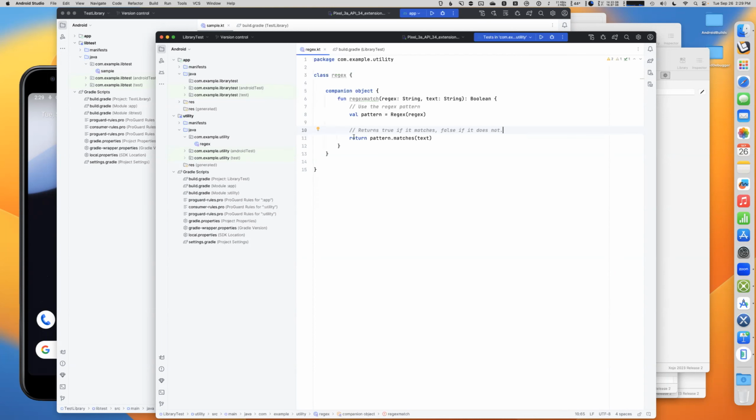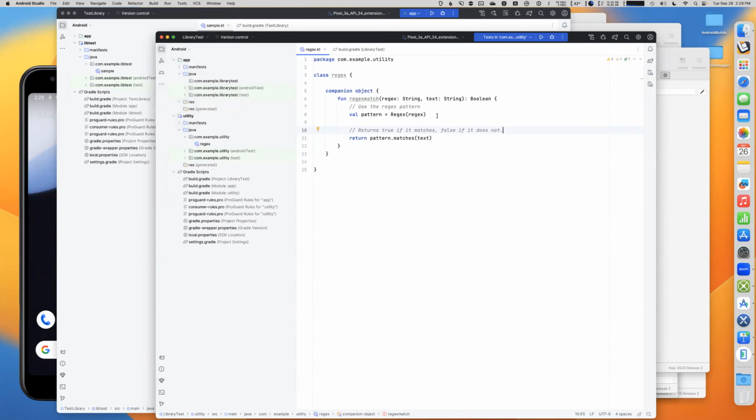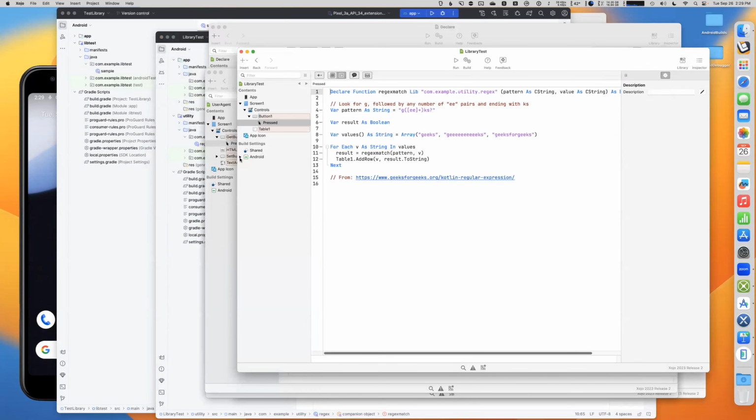And your code here, same as before, again, pretty simple. And building that, you would just go down to rebuild project here, and you'd end up with an AAR file that you can then use with the copy file build steps back in Xojo, as you can see here.